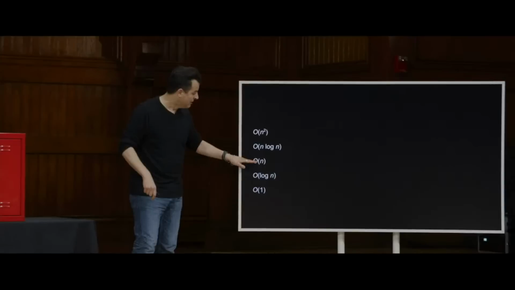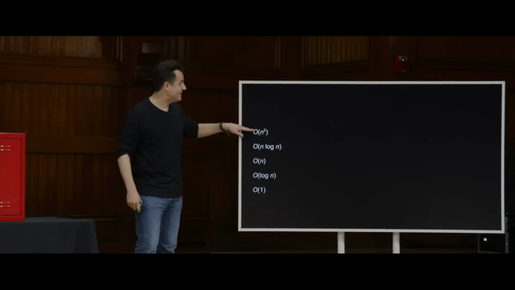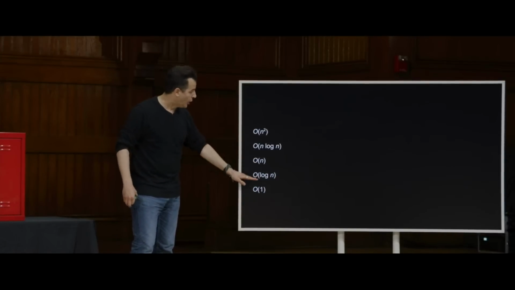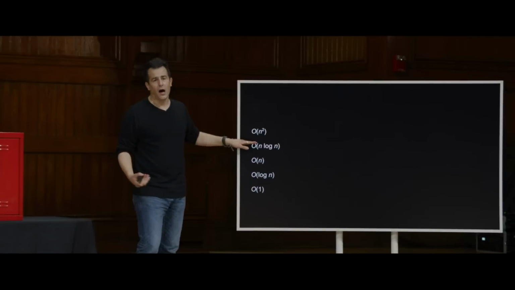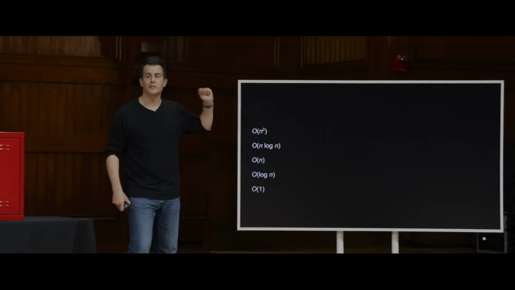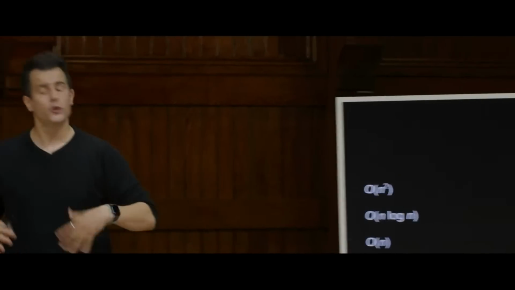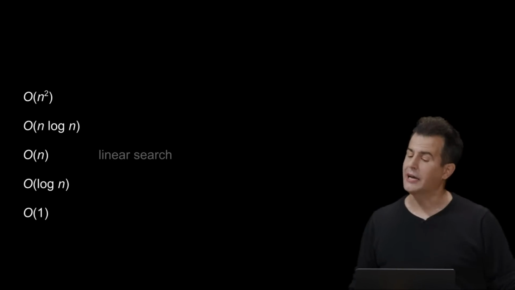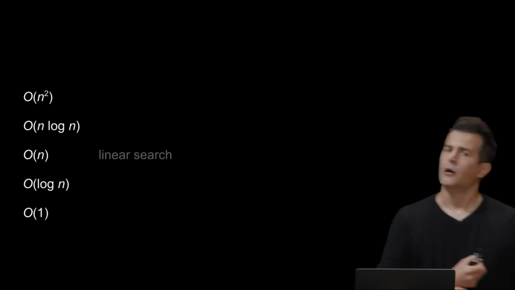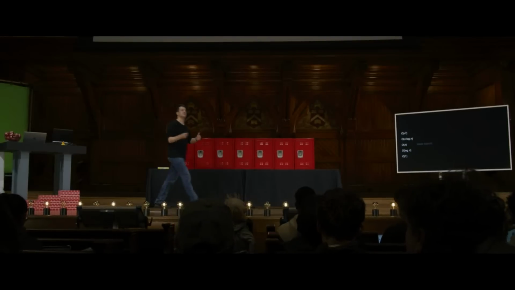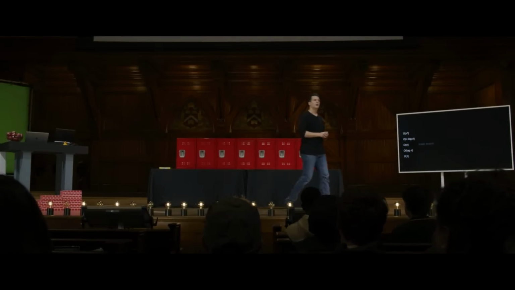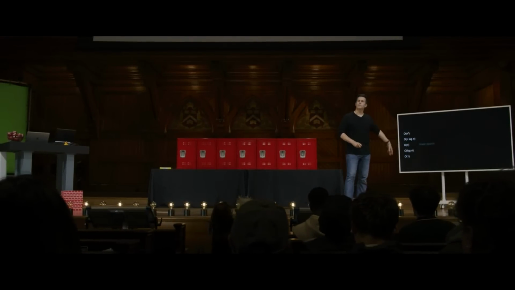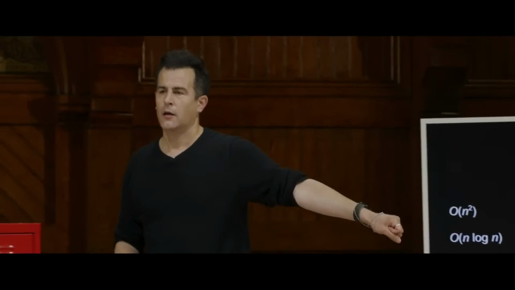So this is linear. This is constant. If you want to get fancy, this is quadratic. This is logarithmic. And this is n log n, or there's other fancier terms we can give it as well. But for now, it's just a common list of running times that we might apply to certain algorithms. So linear search, I claim, is in big O of n, because it's going to take, in the worst case, n steps. What about binary search? How many steps does binary search take on the order of, according to this chart?